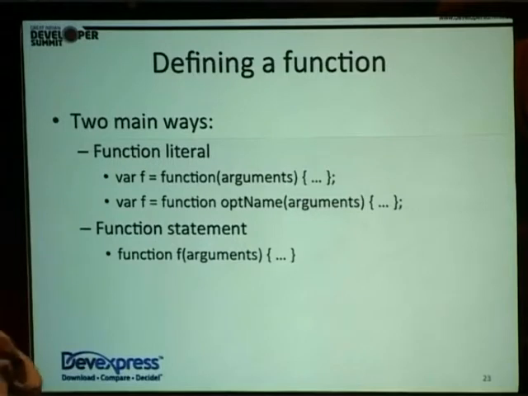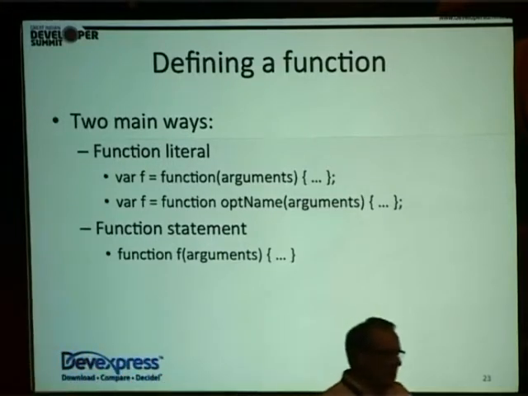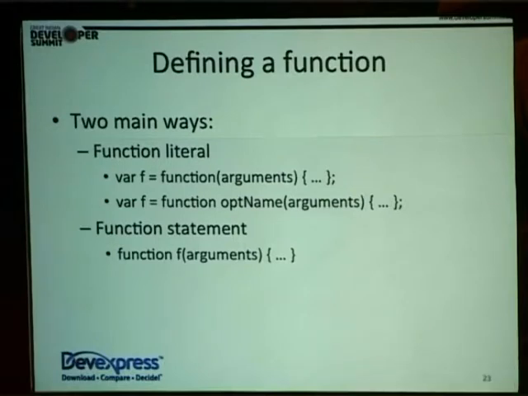Defining a function, we've seen several examples very quickly. The main way, and the way I've essentially tried to teach myself, is to define it as a function literal. In other words, the first example there where we have f is function, the keyword function, some arguments or parameters, and then some code in braces.